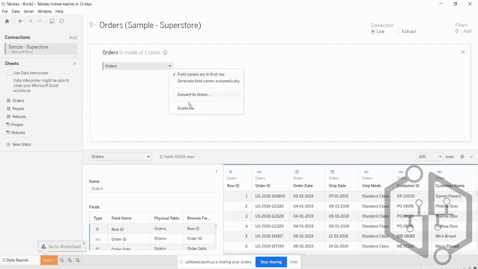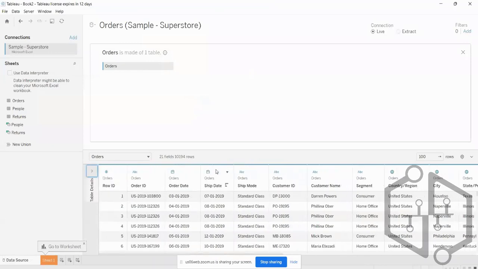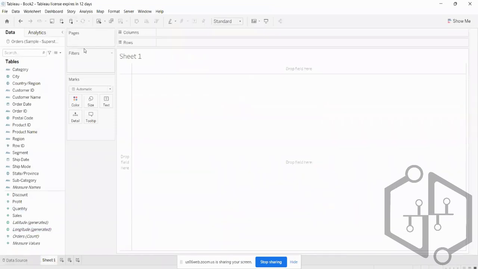But now we will not do that. What we will do is we will do a blend.